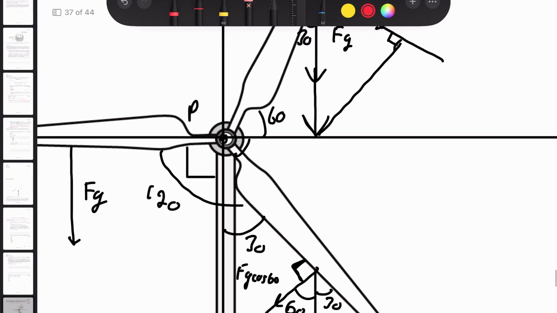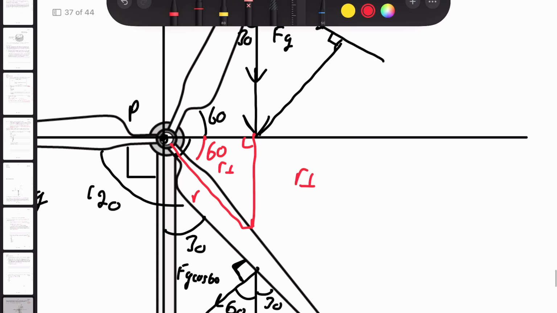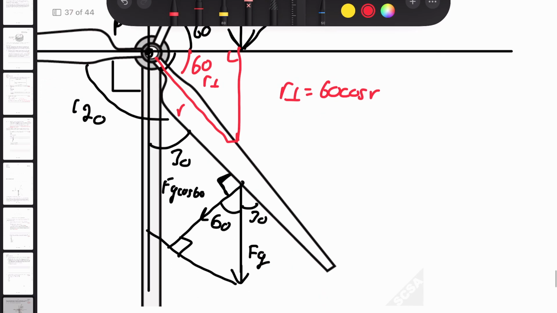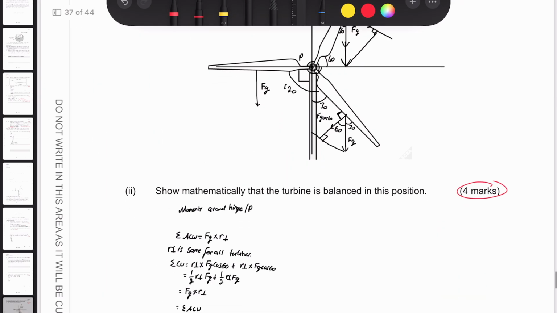What they did though was that they said that this was 60 degrees, which it is. And then all they did was find the perpendicular radius like that, saying that this was R, and that's a 90. So then R perpendicular equals 60 cosine of the angle, which is a lot easier than all the angle finding that I had to do. But I still got the right answer, so it is what it is.